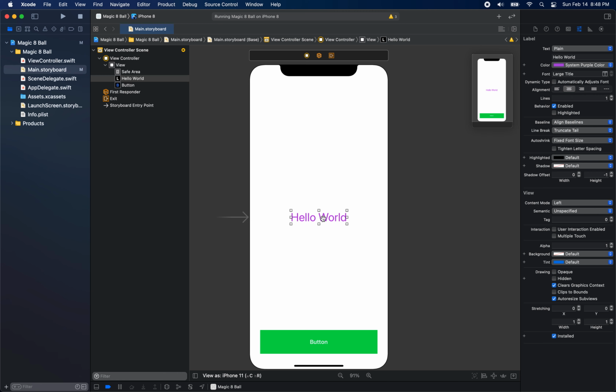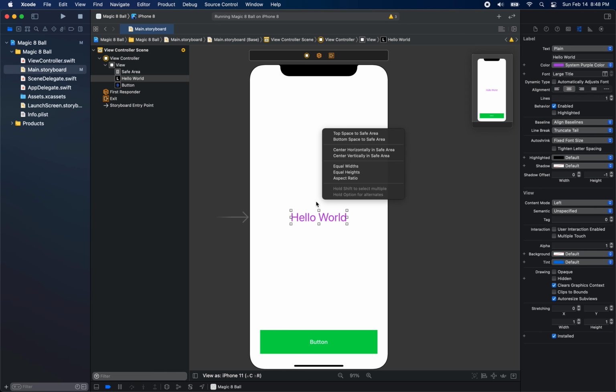So how do you set a constraint? There's a couple ways to do this. I'm going to do it with the user interface, right? Like clicking with the mouse. What you're going to do is hold the control key on the keyboard. Did you hear that? I just pressed it, right? And I'm going to click on the UI label, and then I'm going to drag upward, and you'll see a little line comes out. And if I drag it up like this, you'll see that it's on top of the label, and so the label is highlighted. But if I drag outside, then the background view is highlighted. So I'm going to drag up into the background view and then let go.